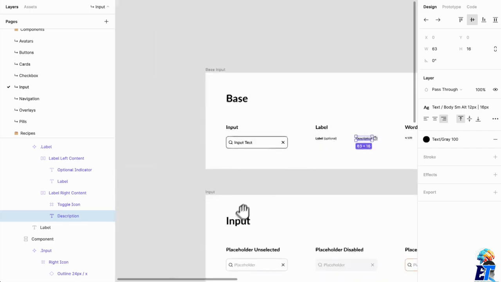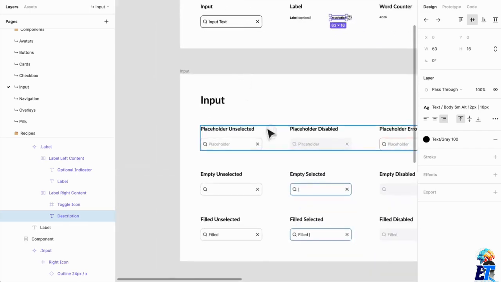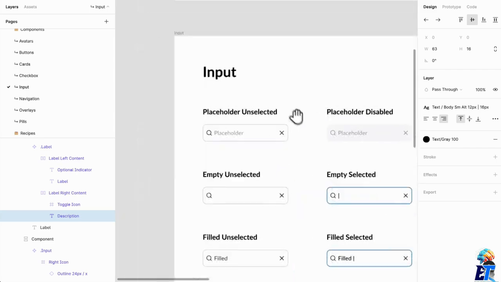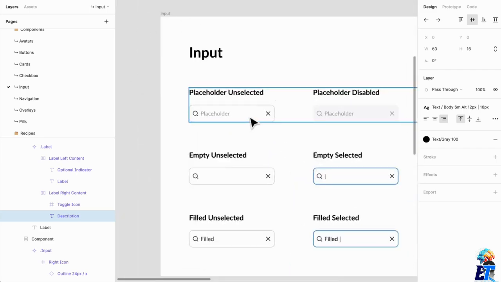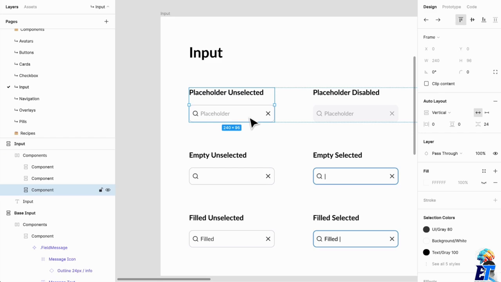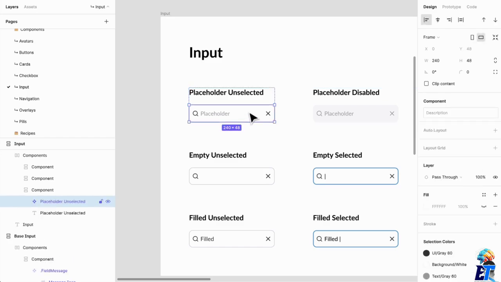Now let's get into our variations of our base. So I've done a couple different things here. The first section, I've just done inputs. There will be times where you just need an input and no label. Sometimes you may just need an input with a placeholder. You see them on sign-up screens. I think that's totally fine. I think that's one instance where you can just use a placeholder because it's just so standard. You have your email and your password, something very simple like that.